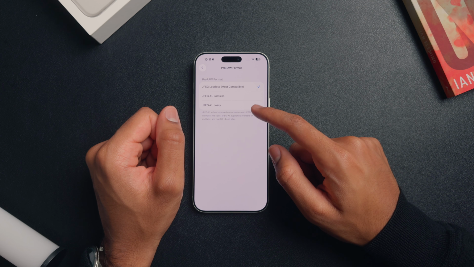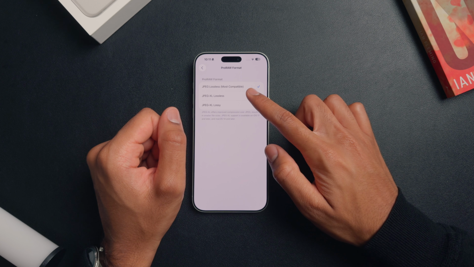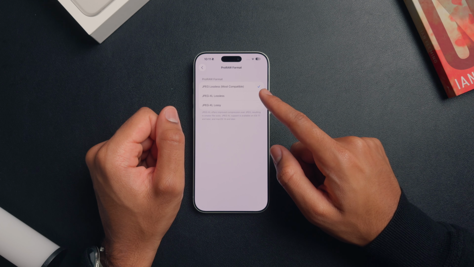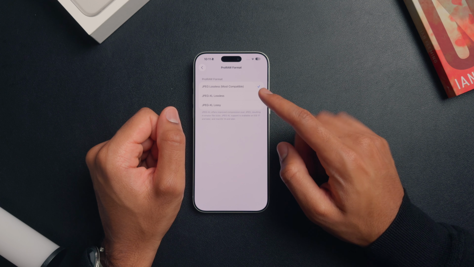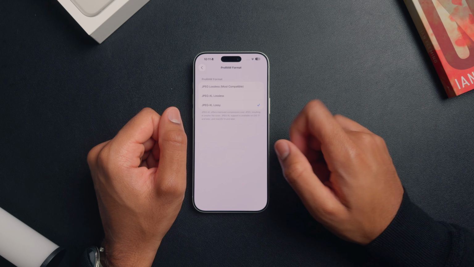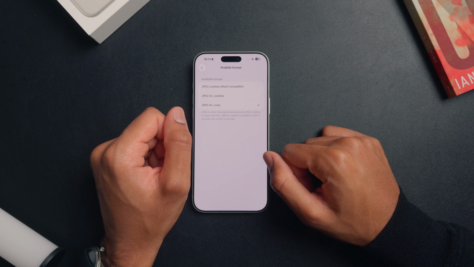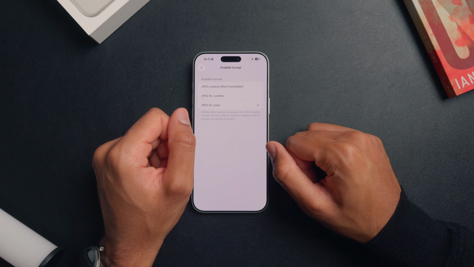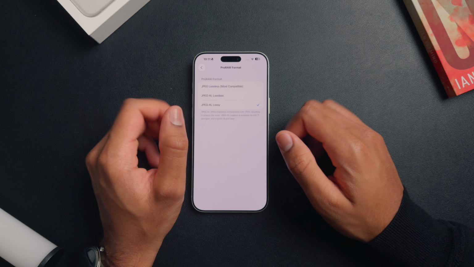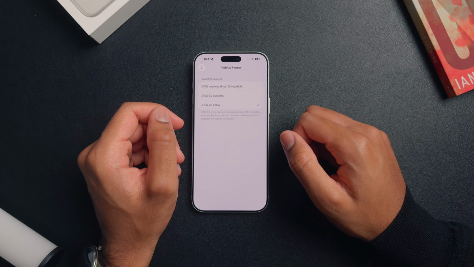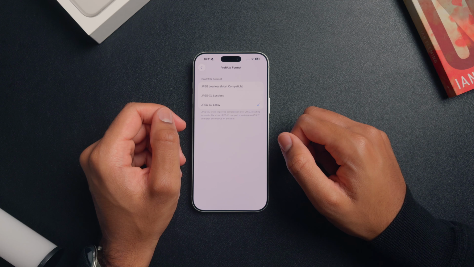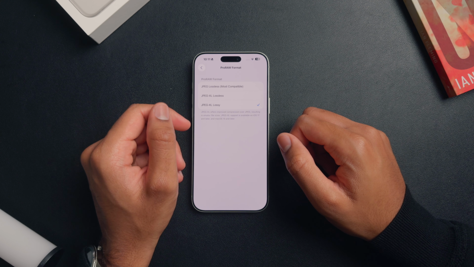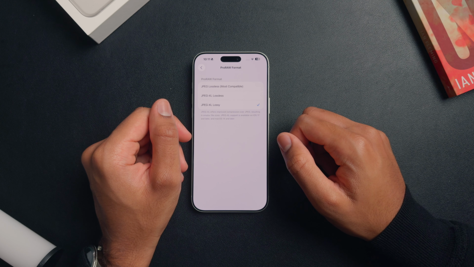If you have an iPhone 16 Pro or later, you can also play around with the ProRAW format. So you've got three different options: JPEG lossless, which offers the highest quality, however it does take the most space. I think about 75 megabytes per image, which can rack up if you're taking a lot of these images. As a second option, you've got JPEG XL lossless, which takes up about half the space, while still preserving most of the quality. And then finally, you've got JPEG XL lossy, which uses around 75% less storage with a very small loss in quality.